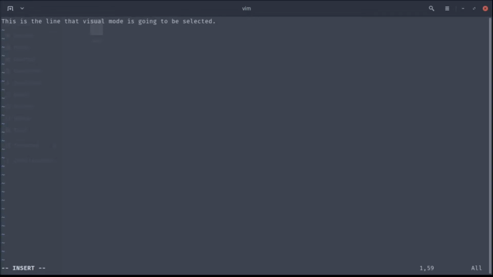I'm not sure if you guys can see this, I'm going to zoom in. Now I'm going to go to visual mode. You see in the bottom left, it's now in visual mode, and I pressed V for that.